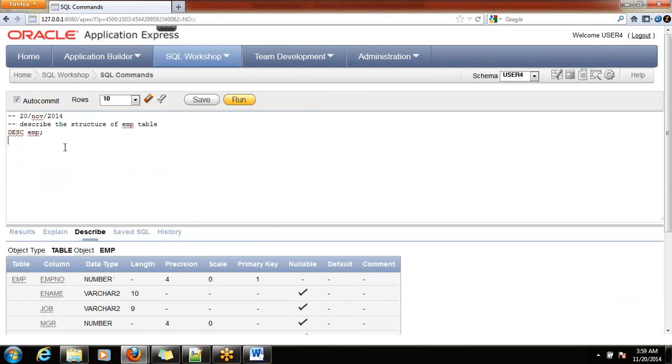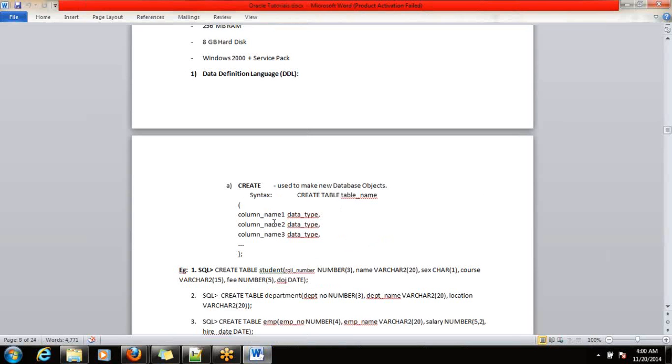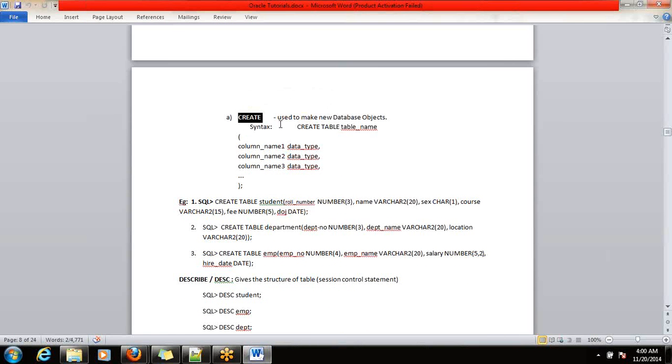So this is the entire structure of the table employee. Now, let me go back to this, and I am talking about the create table, where you can create a database object using create, that is a DDL command, data definition language. You can see the syntax here: create table followed by the table name, then open brace and close it. At the end there is a semicolon, observe. Here you are going to mention all the columns comma separated. So my table has column name 1 followed by data type, column name 2 data type, column name 3 data type, and so on, and you are going to close the brace. So this is the syntax of creating a table.